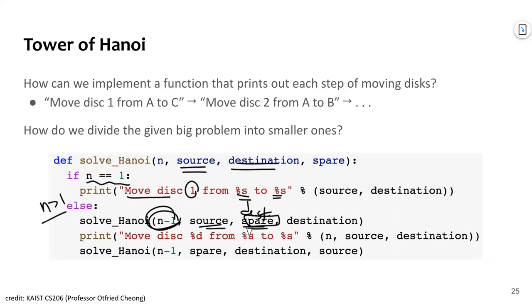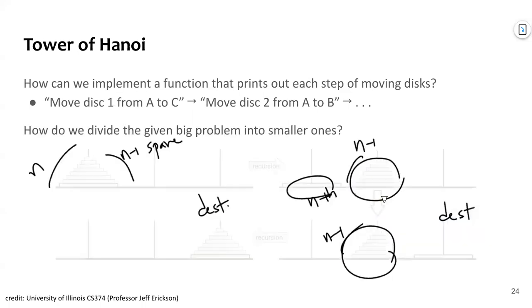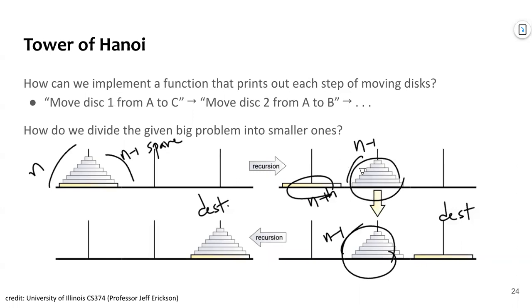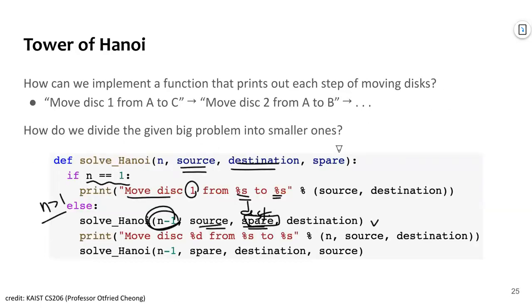And then we're going to move. So the first line, this line, corresponds to the second picture here. We're moving n-1 disks to the spare pole. So this spare pole is the destination of these n-1 disks. And then we're going to move the largest disk from source to destination.